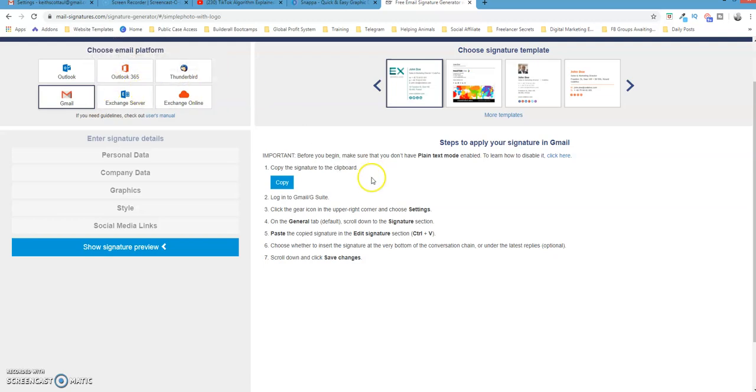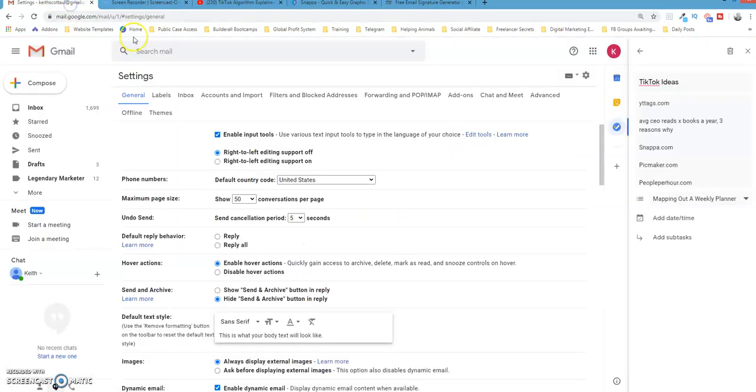So your first step is to copy the signature, okay? And then since I already use Gmail, I already know how to do this, but these are the steps that you would need to take. So go over to your Gmail account, click on this gear icon in the upper right, and then click settings.